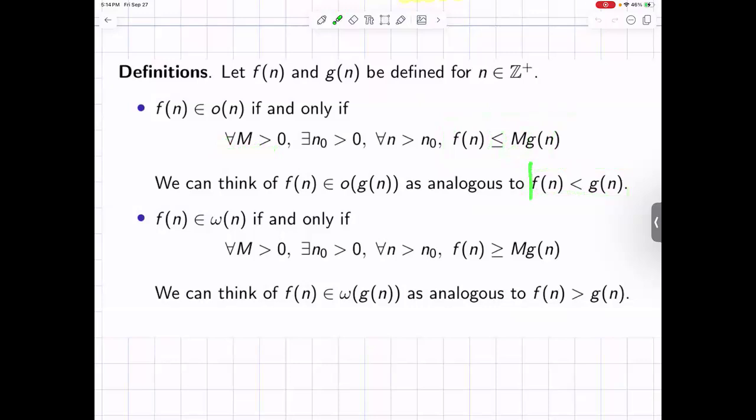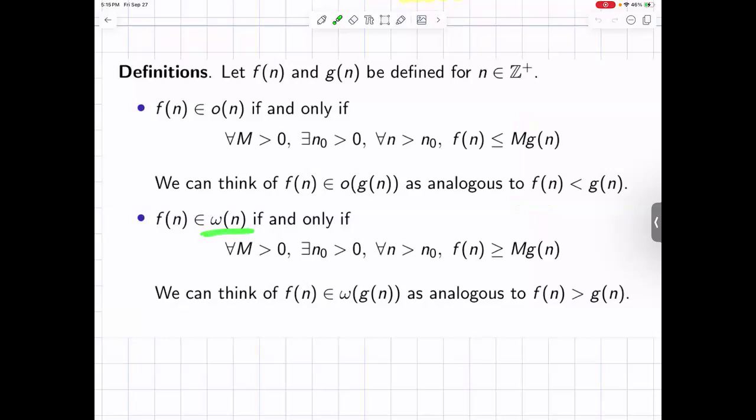Now, it's not enough to just look at this, because given the official definition, when we do our selection right here for n naught, we're going to need to select it most likely in terms of m. So we can't just only look at this. We do have to remember that we may need to use the fact that m exists to prove our point, but to wrap our brains around it, we're basically just saying that there's no value of m that would affect the inequality. So f of n is always going to be strictly less than g of n.